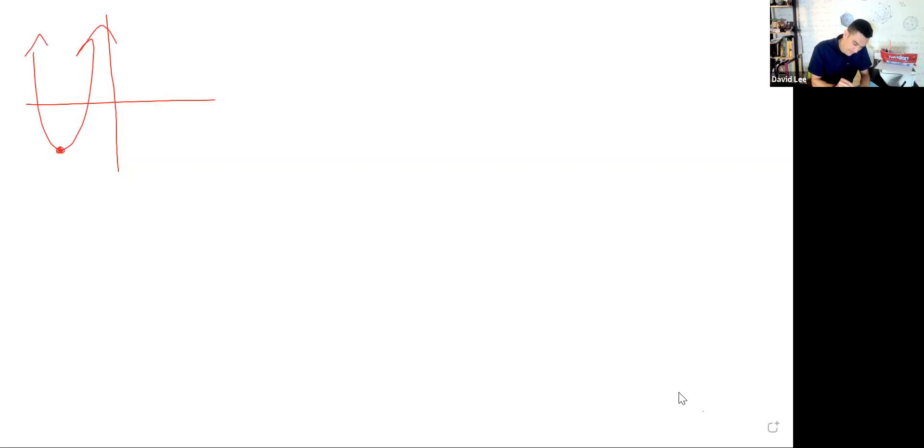Let's suppose that the vertex here is at (-7, -3), and that this random point is at (-1, 8). We want to complete the vertex form. This stylus I have is not the best one, I'll try to get a better one next time.